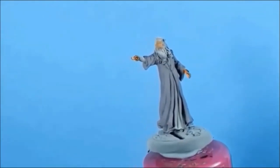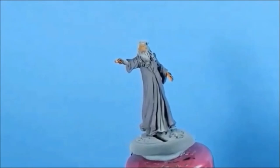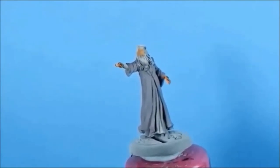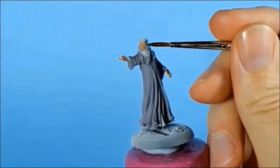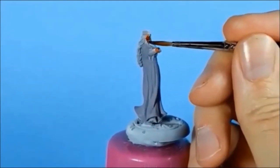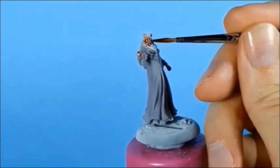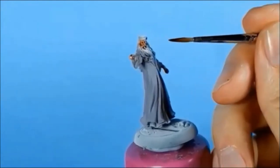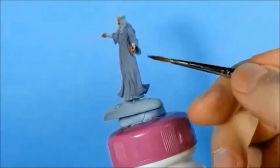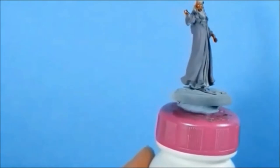Okay, so I did two coats of the flesh, and I've just started using Reikland Fleshshade now, straight out of the pot, without putting any water in it or anything. I just can't believe I broke the wand. I'm getting slightly nervous because I can't find it. I've had a look on the floor. I'm going to have to get my optivisor out and scan across the carpet till I find it. So I'm just trying to pull it around the edge of where the skin meets the beard and in the eye sockets and around the mouth. Just make sure it goes into the fingers too. And that'll take a while to dry now.